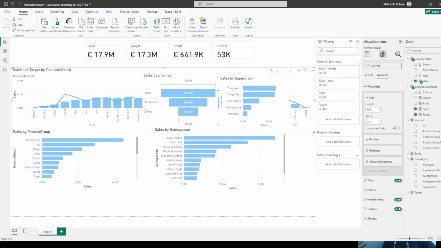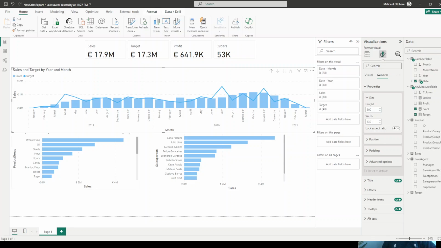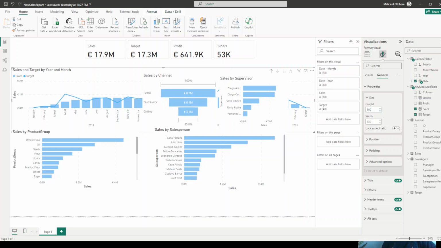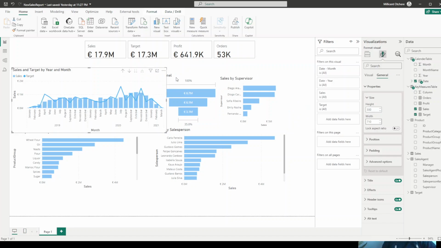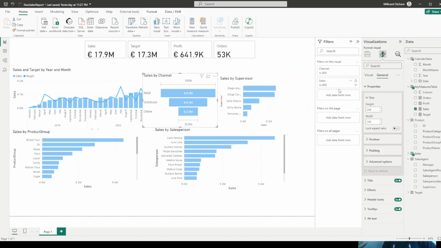And for the sales by channel also, this is 17. And for the sales by channel, let's make the height also 300 and make the width also 300. And then let's position it well.